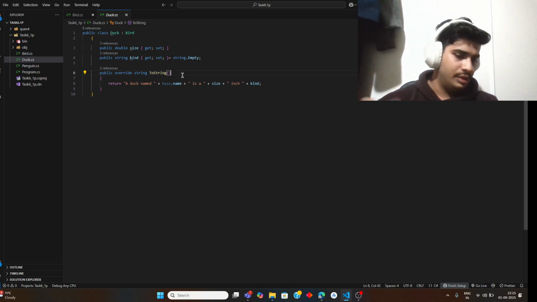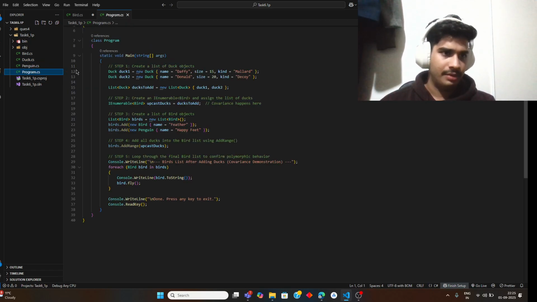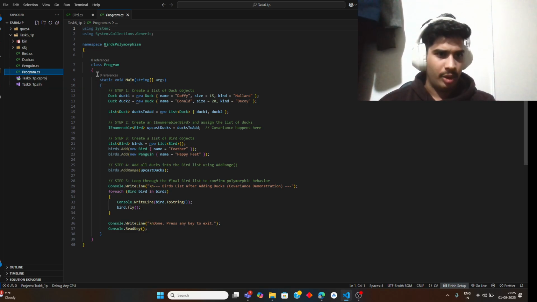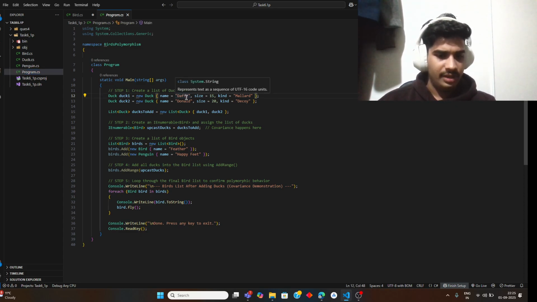And lastly, we'll move on to our main method, which I've named Program.cs. It is the main logic of the program. First, I created two ducks, as you can see, Daffy and Donald.